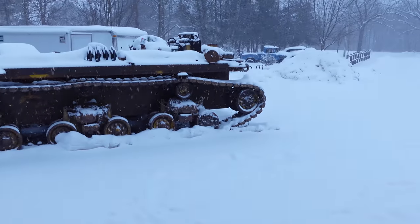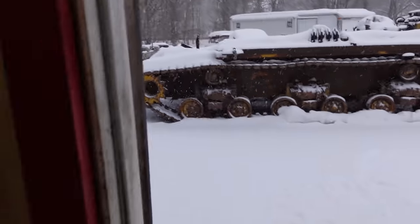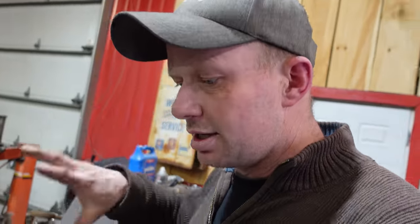so nobody wants to go out in that. So you can see the truck there is under a tarp and outside. Now I've replaced every single fuel line, oil line, air line on the engine side of it.